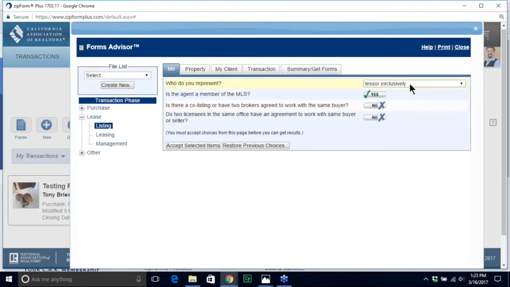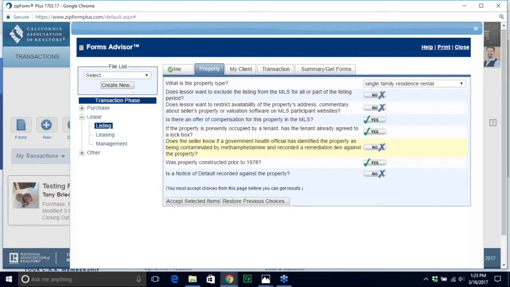Here, if we have an answer or a question that's got maybe multiple choices, just simply click on the down arrow and select the necessary choice. If I need to switch an answer from yes to no or no to yes, simply click on that answer. Once I'm done with the first tab, simply click on Accept Items and go right through my next set of questions. So here I'm just going to change some answers around super quickly.